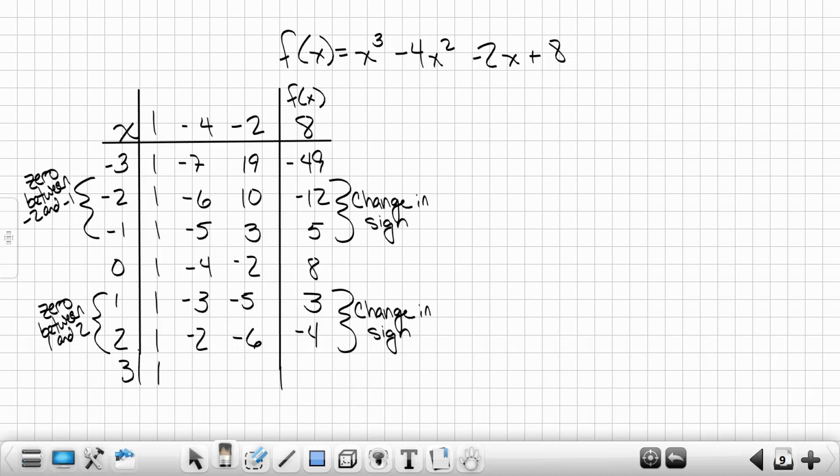Okay, I'm going to keep going. 3 makes negative 1. Negative 3, negative 5, negative 15, negative 7. I've got to keep going. Why? Because there have to be 3 zeros. It could have been 1. There are 3 roots. And since I've already found 2 of them, they could have ended up being imaginary zeros, but then I would have only found 1. Okay?